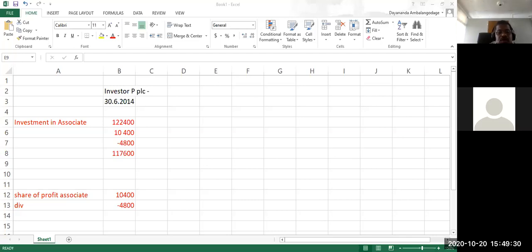And how do you put the double entry? Investment in associate joint venture debit, share of the investor is credit. And you see the dividend in the second year also. So you take 40% out of this 15,000, so 40% is really 10,000. You debit the dividend revenue and credit the investment 10,000. Is it clear? So if that is the case, how do you put the third year, the next year?